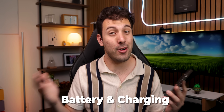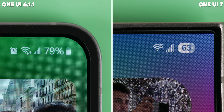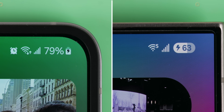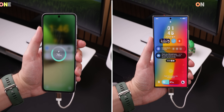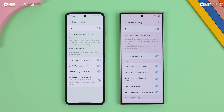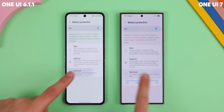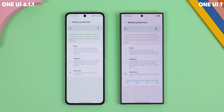For battery and charging, things also got improved. The battery icon now looks different — it's horizontal instead of vertical and shows the percentage inside it. When you plug in your phone, you get a new charging animation in both the status bar and the lock screen. Power saving mode now gives you even more control — for instance, you can stop it from automatically shortening your screen timeout or switching to 60Hz. You can also turn on battery protection when charging, which adjusts charging patterns to extend battery life. There's a maximum mode that stops charging at 80%, and with One UI 7, you can now tweak that to anywhere between 80% and 95%.